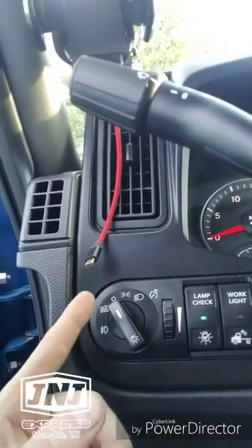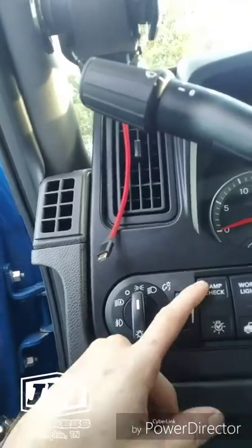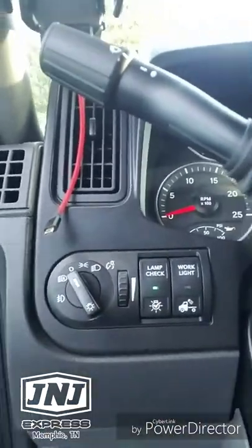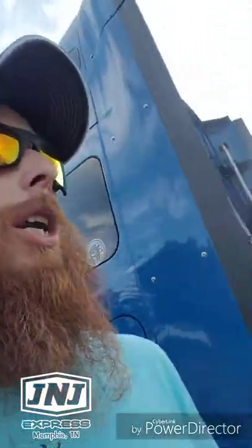If it's blinking at you, that means, if you press it like that and it just blinks at you, that means your lights are on. You need to turn them off. Turn your lights off. Press that button. Stays on solid. What it's gonna do is it's gonna go down and it's gonna go through all my lights.